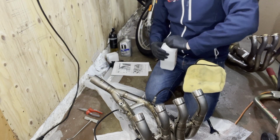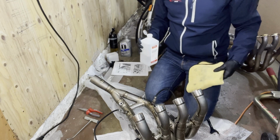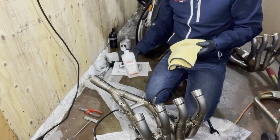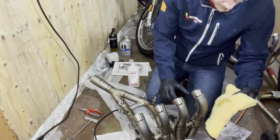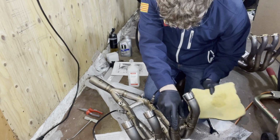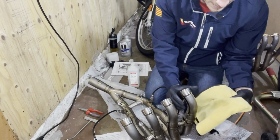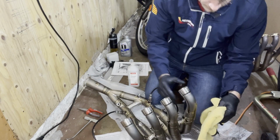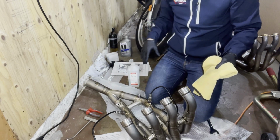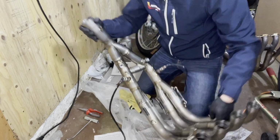Reason is exhausts get, of course, really hot. And if they get hot and you left any fat on it, the fat's gonna burn into that pipe forever. So, rubbing alcohol is great. Just clean it as good as you can. And especially if you want to rock the street fairings, the bottom part is pretty exposed. You definitely want to make sure the parts that you can see later, maybe give them a second rub down so that your titanium looks awesome, because they turn blue and all sorts of cool colors. So you probably want to make sure that it's all nice and clean. All right, good enough for me.